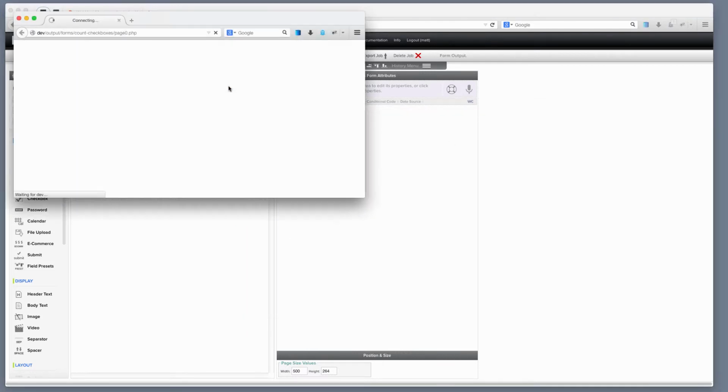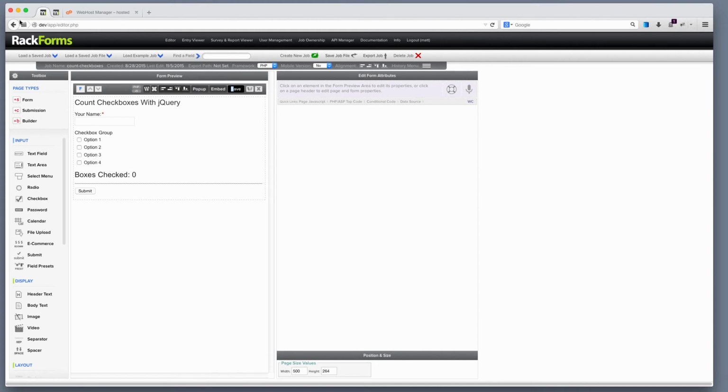Again, if we look at the demo of the form, we have the proper number checked on load, and if we have more than 2 checked, we're going to show this value, and now the checkbox can't be checked. Again, not perfectly secure because somebody could just manually show that button anyway, but if you wanted to, we need to go into the PHP code and look at that array, see what its length is, and then redirect our page if we have an invalid value in there. So that is our look at the Count Checkboxes with jQuery demo.